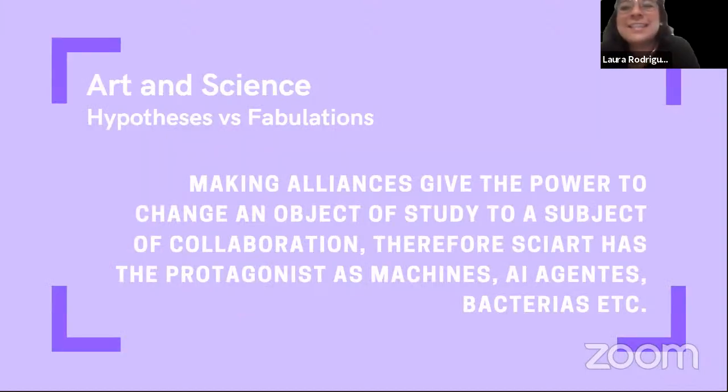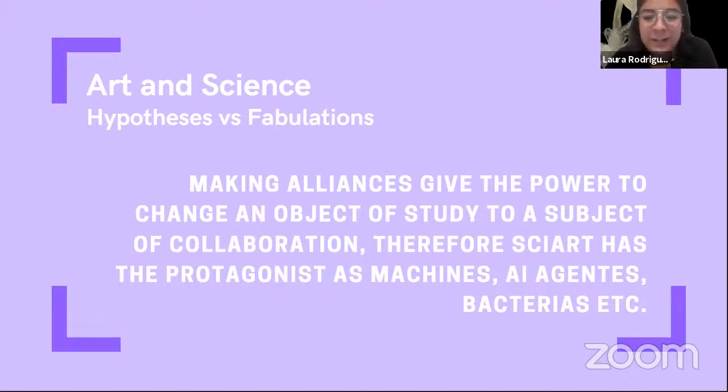So bioart is inside the field of contemporary art called art and science. And in general, this field is about making alliances. When we are in the laboratory, you can imagine robotics laboratories or biology laboratories, the scientists were mostly used to seeing the other entities like robots or bacteria as objects. They use them for a purpose, I don't know, to develop a medicine, to create faster-producing life. But in art and science, these entities stop being objects and they become subjects. They become the protagonist. They have a value as actuators in the production.